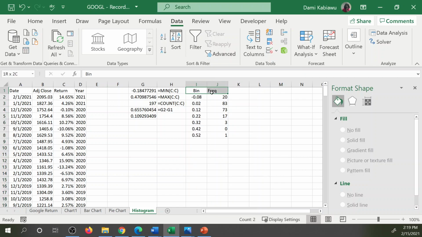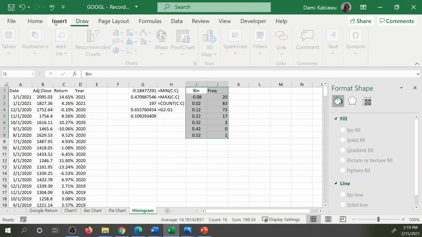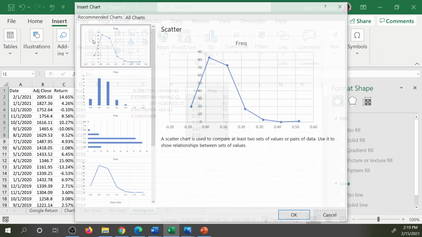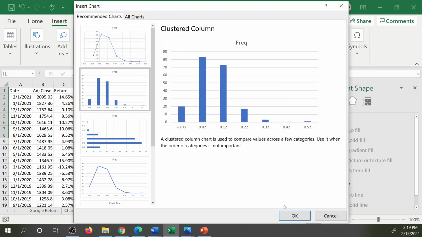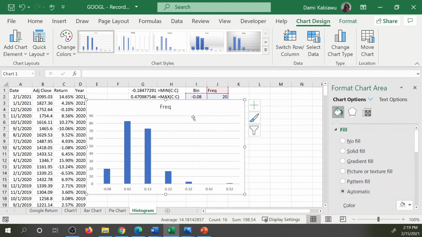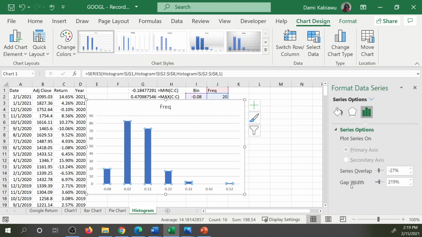I can now create a histogram by just inserting a simple bar chart. Okay. And we can go and edit the histogram and close up all the gap.